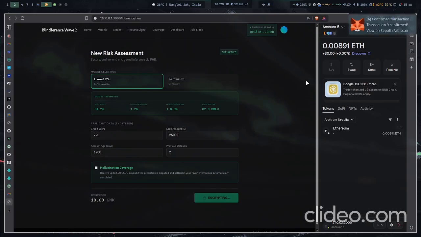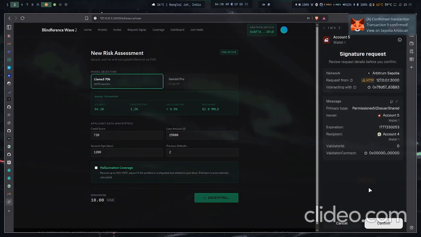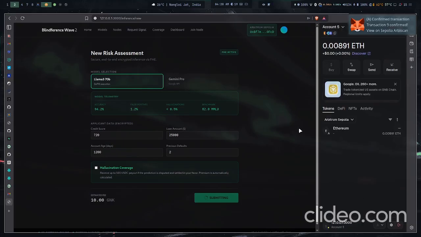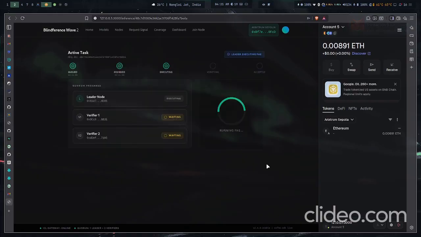The transaction was completed, so we're waiting for the grant permission. Now what is grant permission? We're going to do this 3 times because we have one leader and 2 verifiers. I'm going to explain how this works, but let's see the demonstration first. As you can see, we are submitting these grants to them so they can decrypt these values that are submitted on chain.